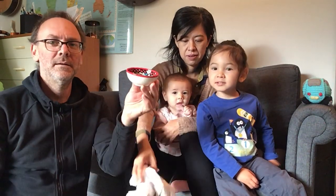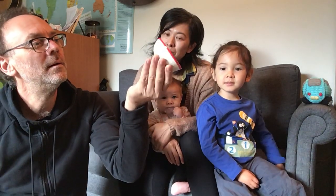This is my favorite. Lovely little bowl made in Palestine. Handmade in Hebron, Palestine. Al-Salam glass and pottery.